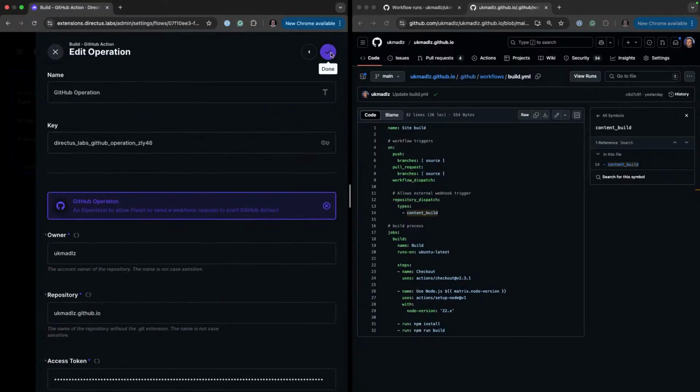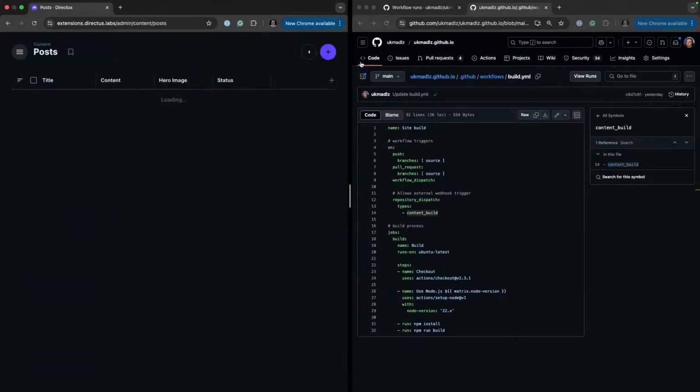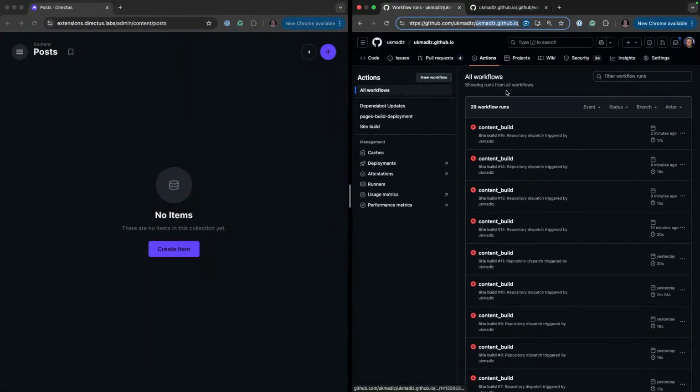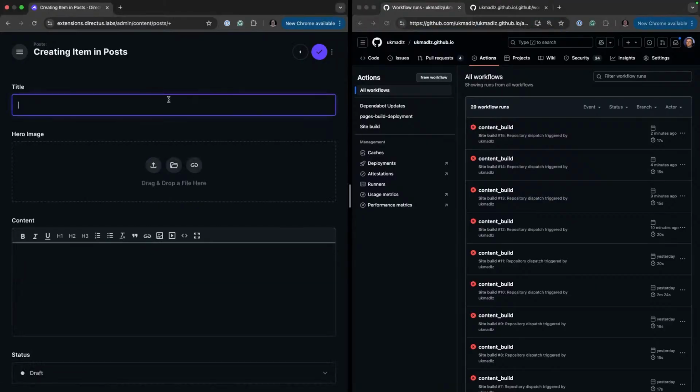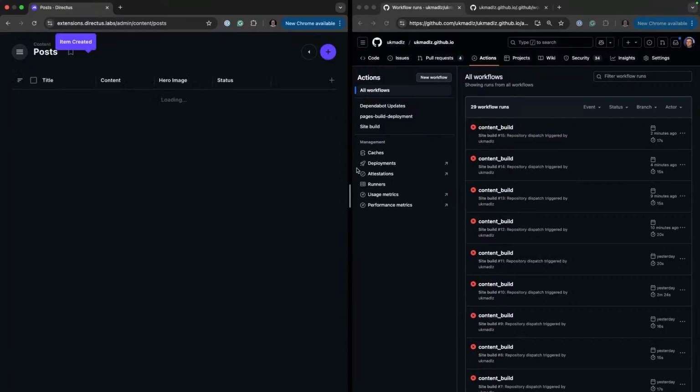And if we save this, actually we don't need to save, because we go to our page, and we see here, I have plenty of them running from just me testing. But if I create a new page, and we save it, we should momentarily get a new GitHub action, which will start.